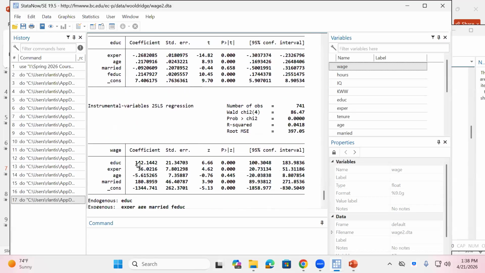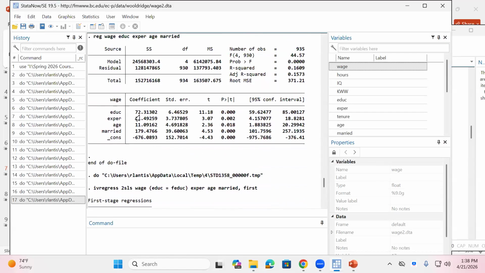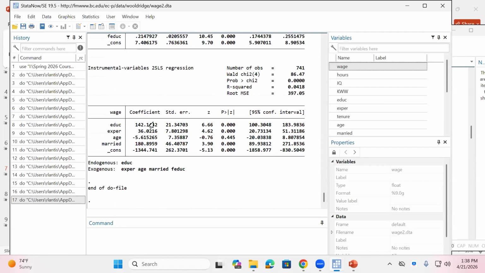So if I then look at my second stage results, I get a coefficient of 142, which compared to when I didn't use an instrument, it was only 72. I found the effect of another year of education was more than double what it was when I had that coefficient that included the omitted variable bias. So it can dramatically change that estimate we see, or dramatically change the suggestions that we would make in terms of policy to workers, right? It nearly doubled that returns to education, which I would hope all of you are concerned with as you're thinking about going out into the job market, right?